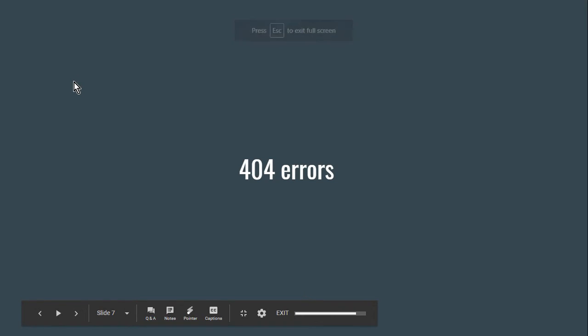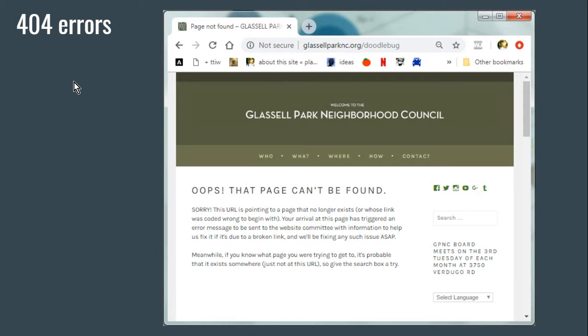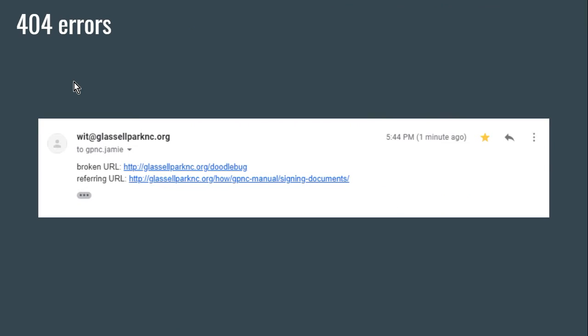Errors. So this just refers to broken links. Someone can end up on this error page if they click on a broken link or type in the wrong URL. So that we can easily find broken or mistyped links on our website and social media pages, I've set up error handling to email me the wrong URL as well as the place I can find to fix it.